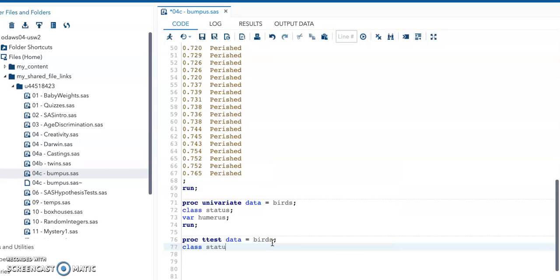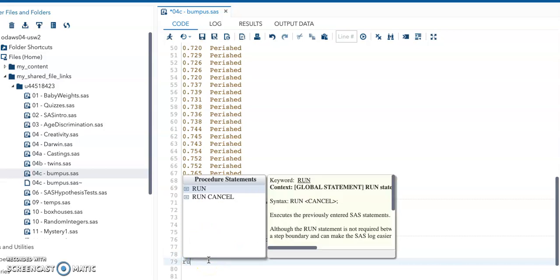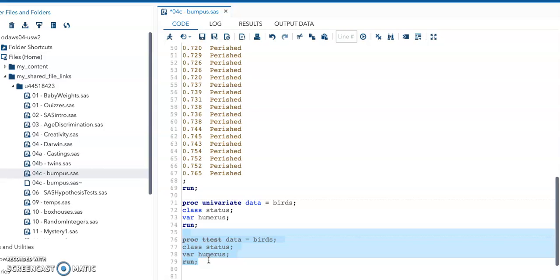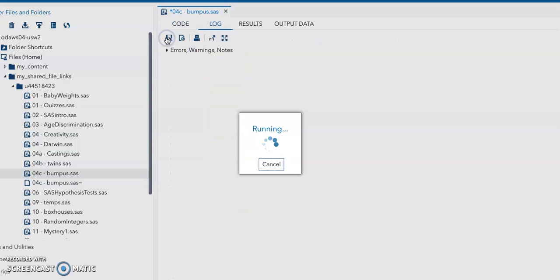And again, I need to put class status to specify that it's two independent samples, the birds that perished and the birds that survived. And I'm interested in the humerus variable, the length of that bone. And then I can put run. And I will run this code here.